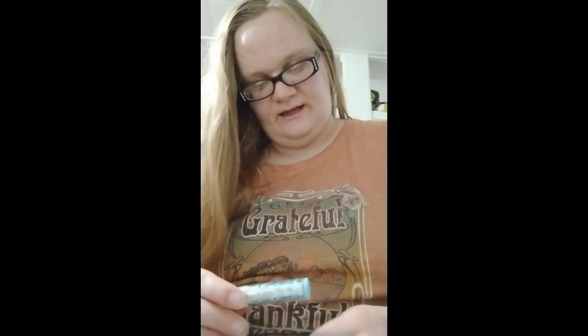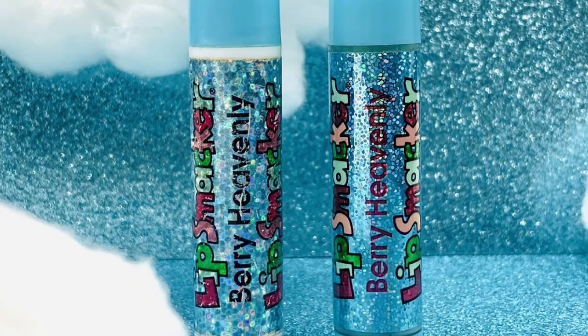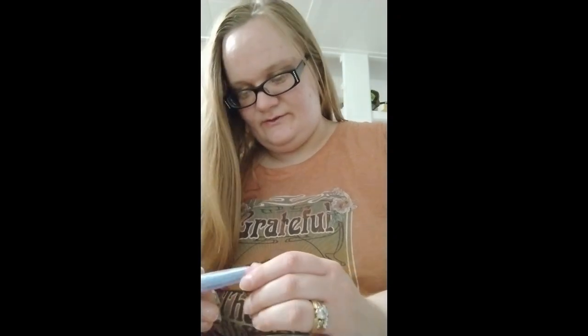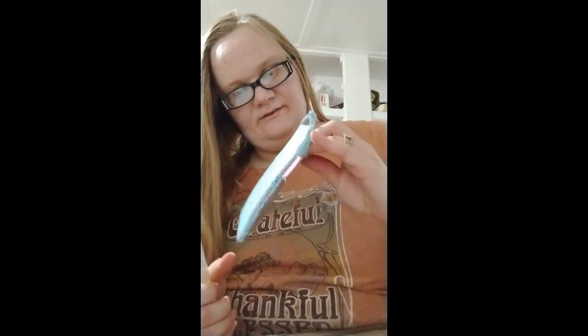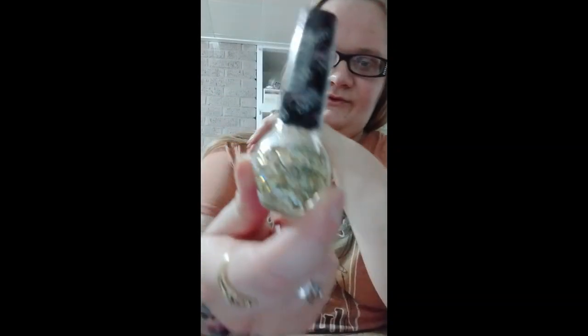I'm going to show you my three favorite things from the set — the three lip smackers — and the order I apply them. First is Lip Smacker in the flavor Berry Heavenly, one of my favorite flavors of all time — it's been well loved. Then this is Squeezy Lip Smacker Cotton Candy Shimmer. I finish with Vanilla Frosting Lip Sparkler. My nails are painted glittery in a shade called Lips Are Dripping Honey from the Katy Perry line by Nicole by OPI, from 2014.